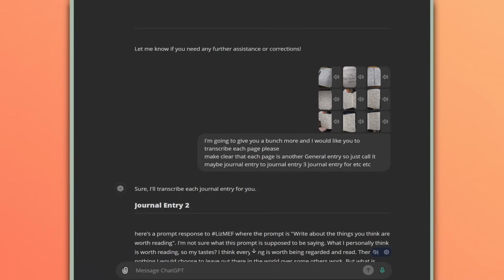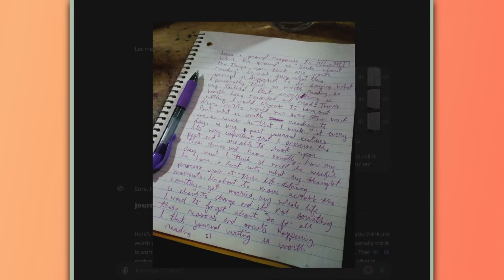Let me show you. You can upload 10, I believe it is, images at a time. Here's 9 images that it had no problem working through. If your handwriting is very messy or it's hard to see, the lighting isn't very good, you're not going to get an exact one-to-one transcription from your image to text. I did check, and ChatGPT did a really good job getting most of these words correct.